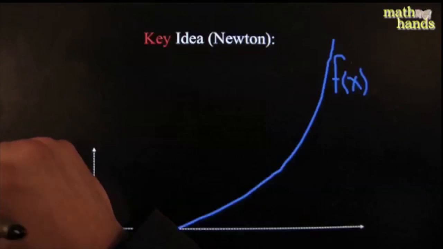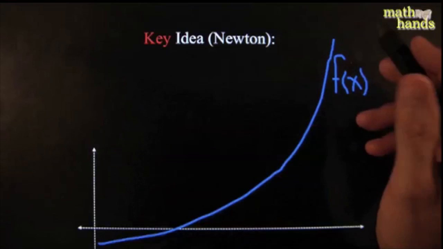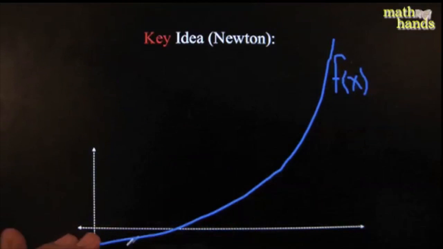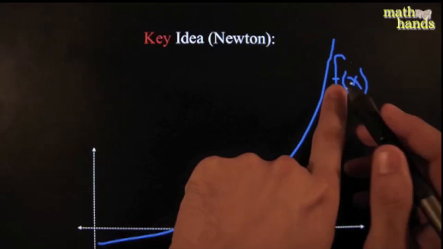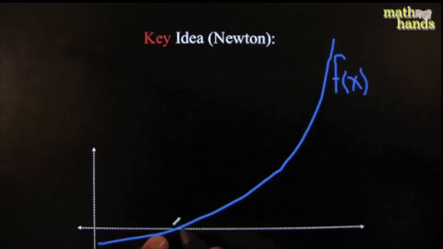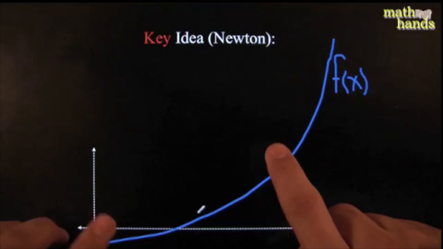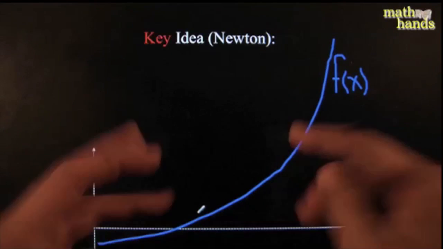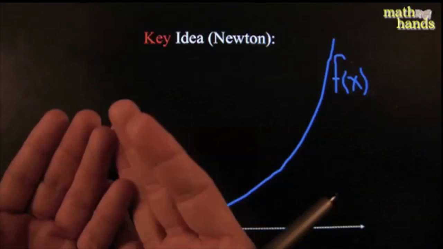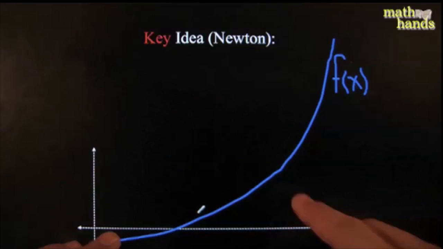Here's Newton's idea that changed the world. Sir Isaac Newton. He said, you know what? Suppose I've got some function here, some crazy function that's tough business to solve, but suppose I know it goes through 0 around some point here. You could do that by using common sense or intermediate value theorem. We'll talk more about that later, but suppose you've got some idea of the graph, or you could do it using the graphing techniques that we just got done doing not too long ago.